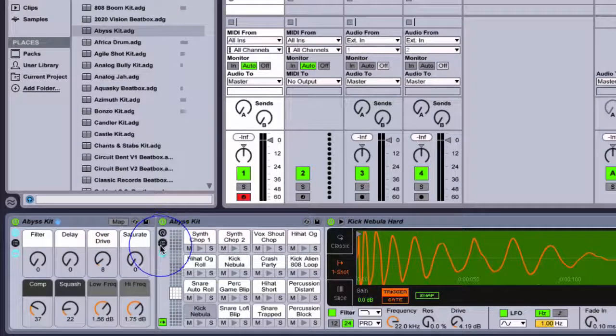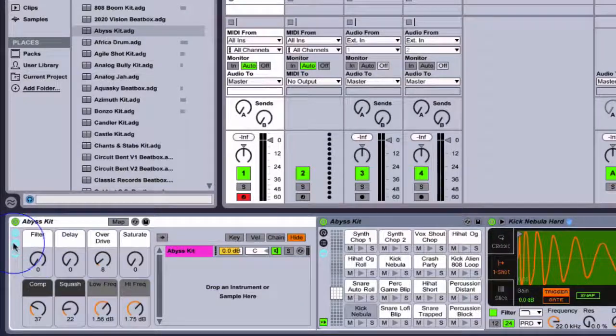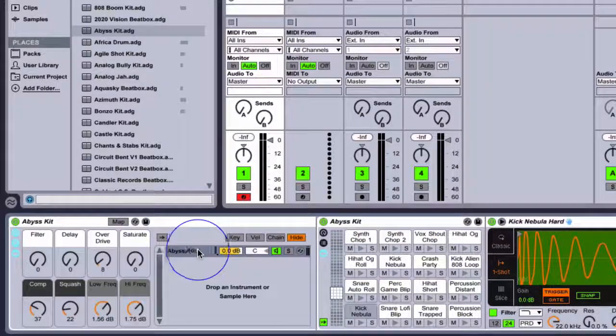But we have kind of a box in a box in a box type of thing. We have these macro controls on the left. And if I open up this chain, we've got three different views. We've got this macro view with these 8 knobs, we have the chain view, and we have our devices view. So over here, we're looking at the device, and that device is inside this chain. And this chain is allowing us to hold the device, so everything's playing through this chain, and then we can assign these chains to the macro knobs over here.